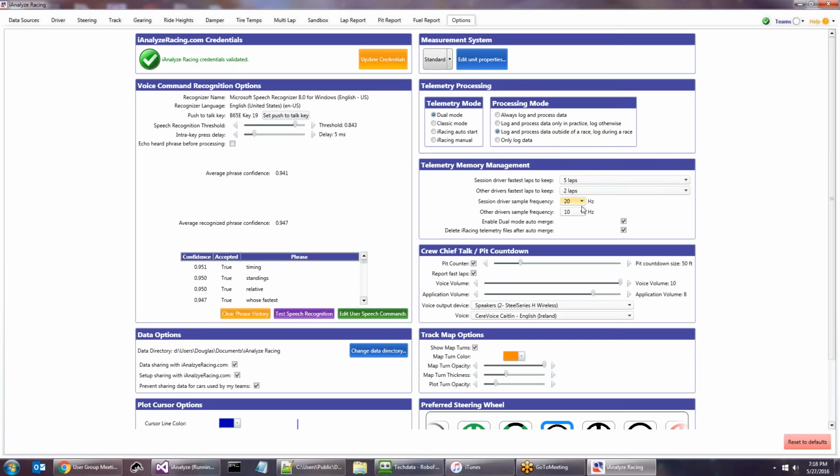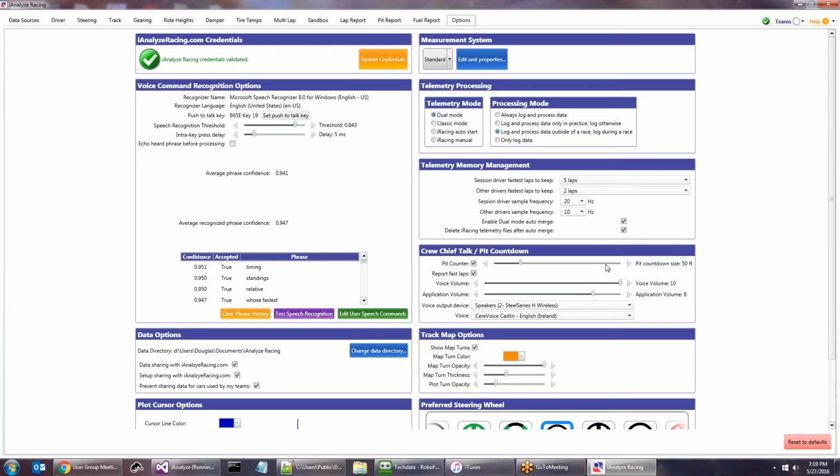You can also reduce the sampling rates at which you're recording the data. Typically 20 hertz is more than fast enough for almost everything. Most shock stuff you want to do at higher sampling rates, but the highest we have is 60 hertz, and even then I don't think you're going to gain that much more out of it, but you can if you'd like.